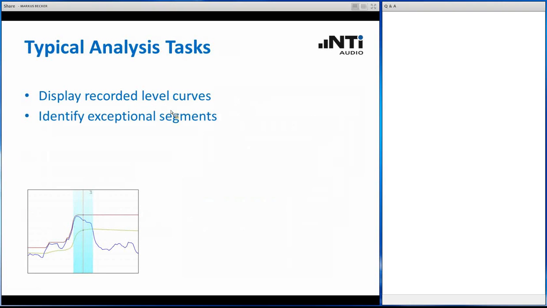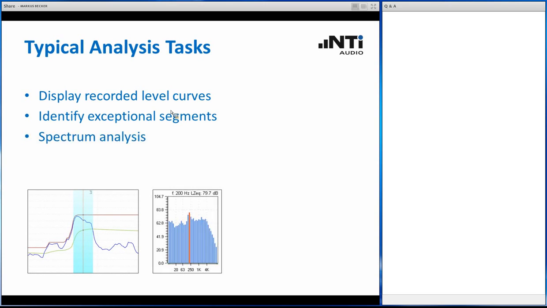What are the typical tasks when you start analyzing your data? First of all, of course, you want to display the recorded level curves to see what has happened during that time. Then maybe you see some exceptional events, you want to identify them, maybe you want to classify them, possibly you want to exclude them from the overall calculation.